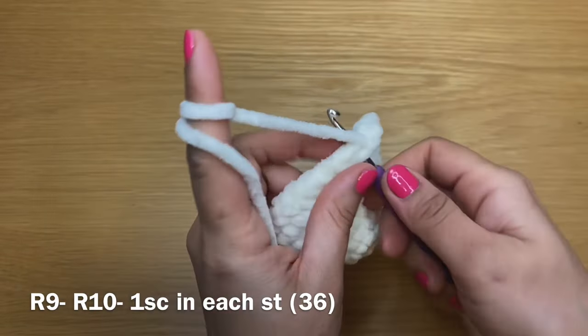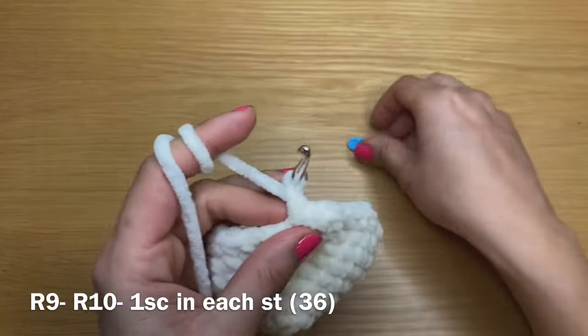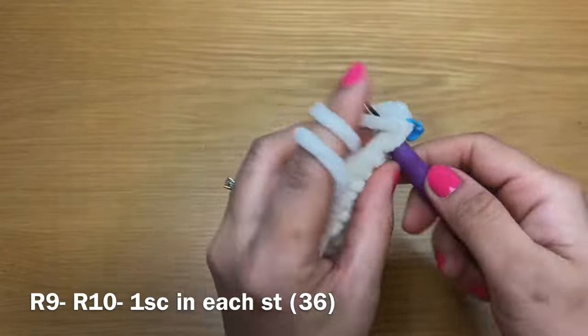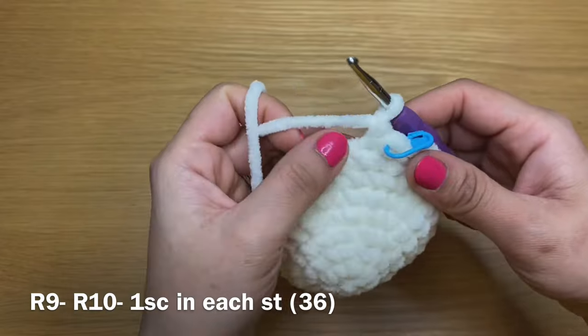We're now going to start the next round with a single crochet in our first stitch. And we're going to follow this on with a single crochet in every single one of these stitches all the way around.